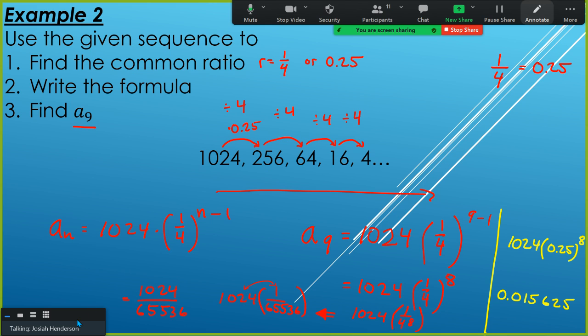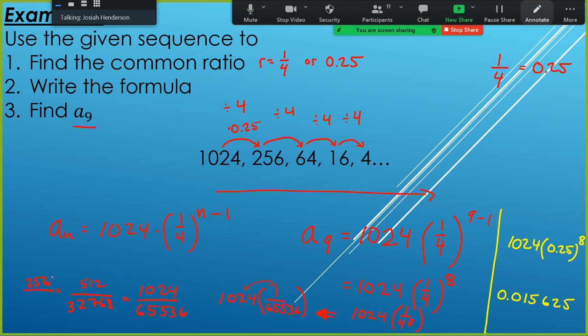I think we should also reduce this fraction a little bit. So let's see if we can do this fast. 1024 divided by half and 65,536 divided by half. Yikes. 32,768. And then 1024 is going to be 512. Try it again. Divided by half. We're just reducing the fraction. 32,768 divided by half. 16,384.